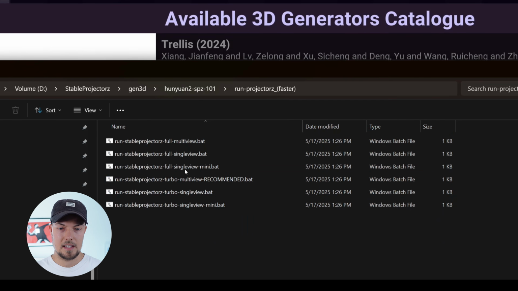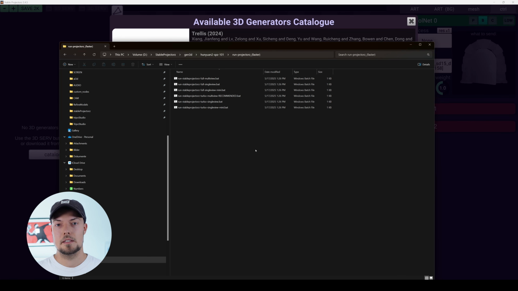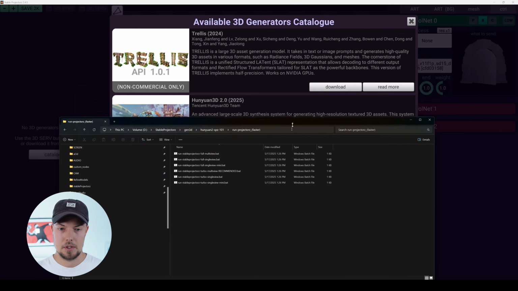And what we can do then, for example, is go to this folder, and as you can see here are all the Hunyuan 3D models that are currently available, which is pretty cool, I think. Of course, not Hunyuan 3D 2.5, unfortunately, because the weights are not released yet to the public for open source. So this will be the 2.0 models, which is still great and also pointed out here.